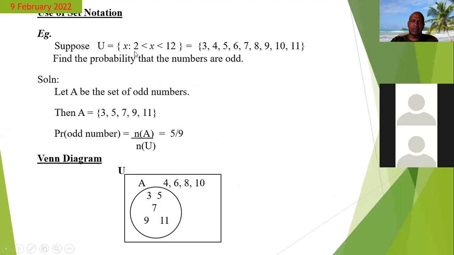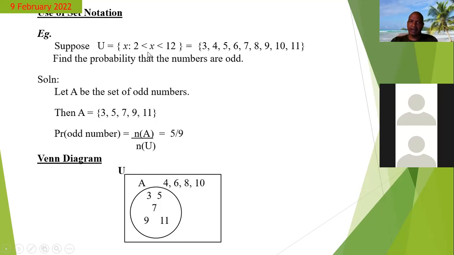All right, so back to, remember guys, just to be reminded, this is a set notation. If you remember, it is called set builder's notation. In sets, you were told that you should be able to read this notation and list all the members. So based on what this notation is saying, U, which is the universal set, is equal to, the curly brackets mean the set of elements X, the colon means such that 2 is less than X and X is less than 12.